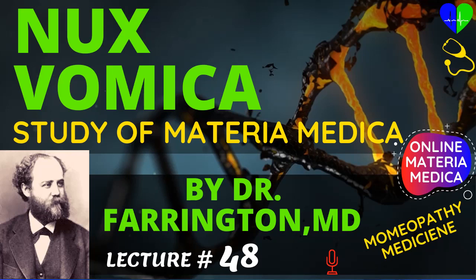Mercurius then is useful in coryza, with rawness and soreness of the nose and throat, with aggravation in damp weather. Pulsatilla is the remedy for a ripe cold, in which the discharge is green and bland. If Pulsatilla is prescribed in the beginning, it usually spoils the case. If, despite the use of Nux, the cold travels downwards and involves the chest, I have found Phosphorus to follow well.